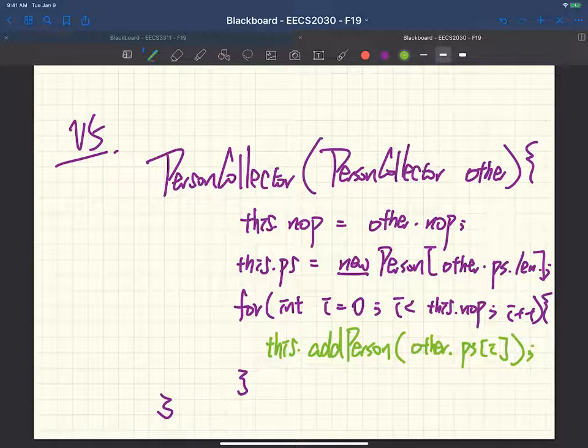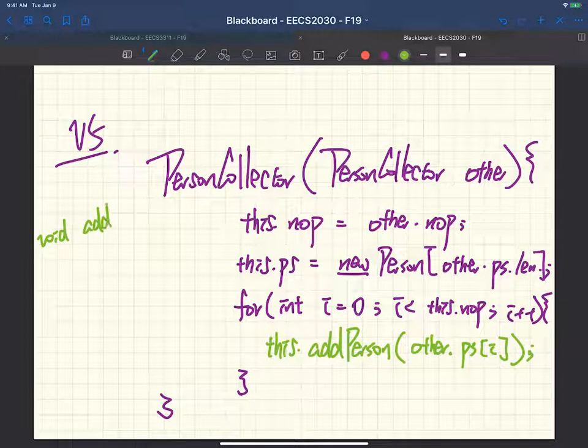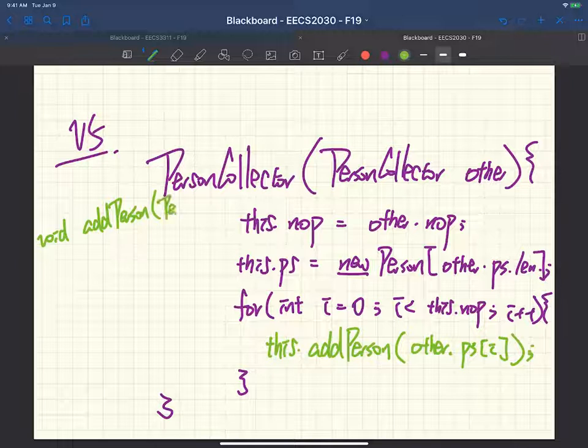Let me give you one version of add person. How you define that is really important. Let's say in the same class we have add person, taking Person P. What about this version?